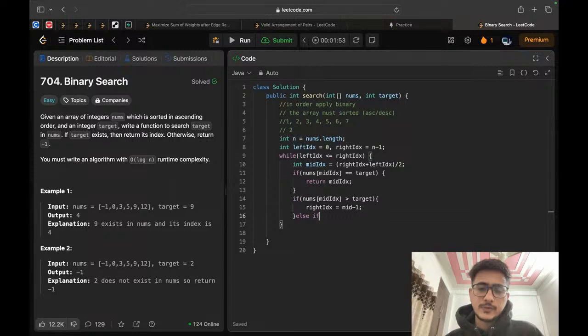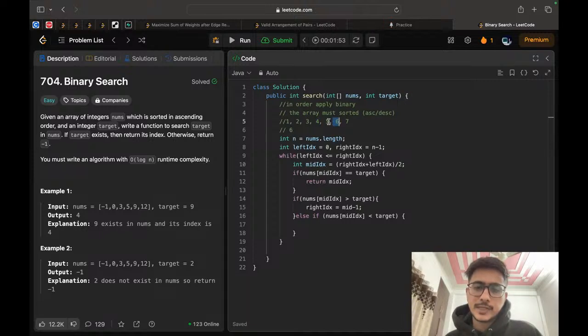Otherwise, our middle value will be smaller than our target. That is, suppose our target is 6, so in that case our middle value is smaller than 6. If we need to find 6, we need to move to the right position.